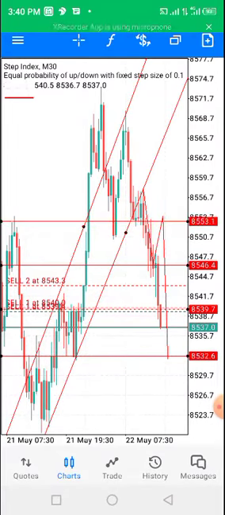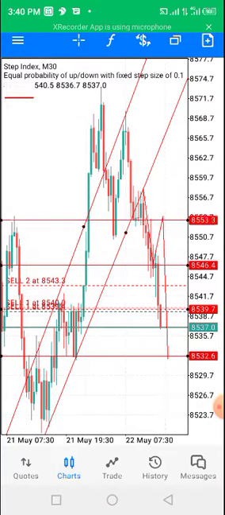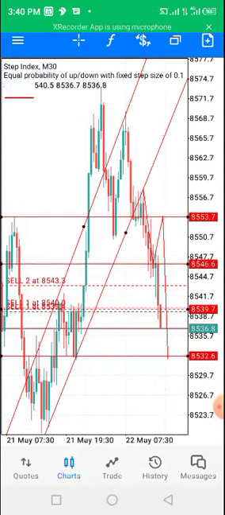So if the market is strong enough, the force is strong enough to break that position, then you actually know what to do, because that place is a strong position. And if the market has the strength to break it, then you should know. If it's breaking it down, you should know it's probably going for sell. If it's breaking it up, you probably know that it's going for a buy. So as you can see, the market now broke this position here, and this was a strong position too.